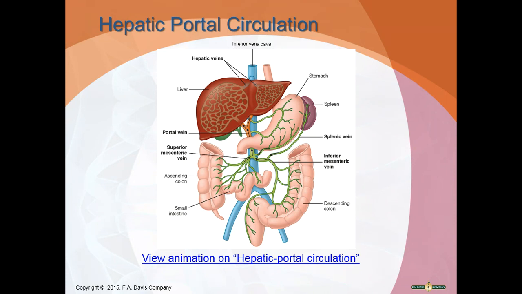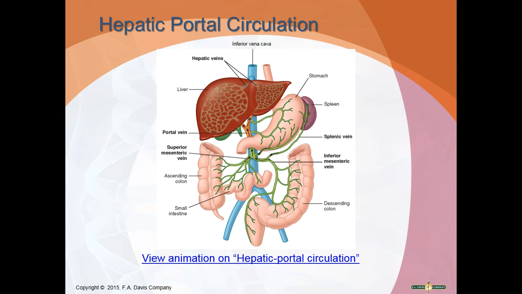and getting rid of toxic elements. So blood from the capillaries of the spleen, the stomach, the pancreas, the gallbladder, and the intestines all flows into the superior mesenteric vein and the splenic vein, which converge to form the portal vein. Blood from the left and the right gastric veins empties into the hepatic portal vein. The portal vein channels the blood into the liver. The blood is then distributed to innumerable microscopic sinusoids, which are the capillaries of the liver. The blood flows out of the sinusoids into the hepatic vein, and from there into the inferior vena cava, where it is returned to the heart.